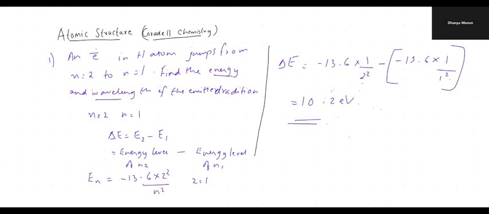So that's what we said, that when the electron is jumping from the higher energy level to the lower energy level, the energy emitted is equal to the difference in the energies of the two energy levels. So the spectrum thus obtained is called the emission spectrum. This is the difference of the two energy levels.